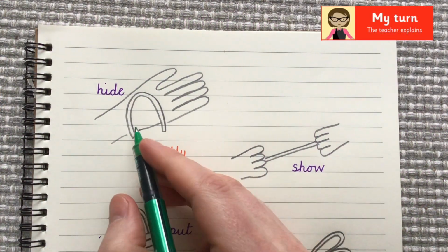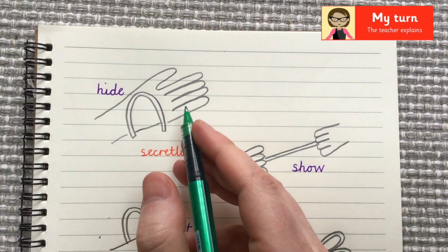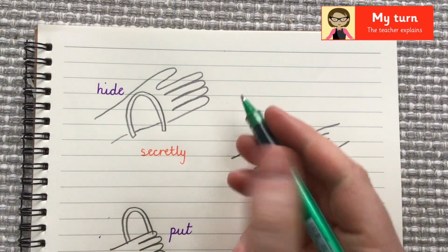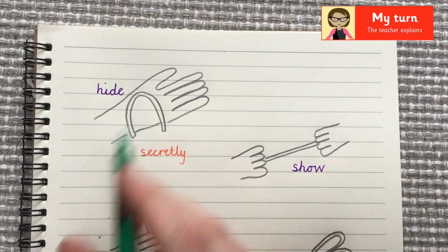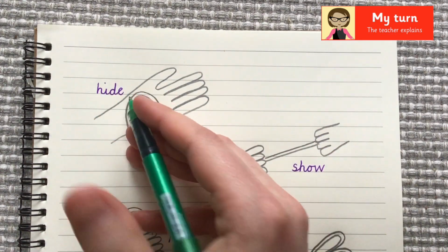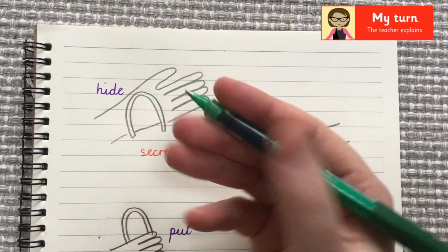I think I'm going to use green pen to add on my fronted adverbials of time, and I'll try and keep the pen on the page, unlike yesterday, sorry. Now, here's the first one. I wonder what fronted adverbial I could use. Well, I just said one. One of the best ones to use when it's the first thing we're doing is first.